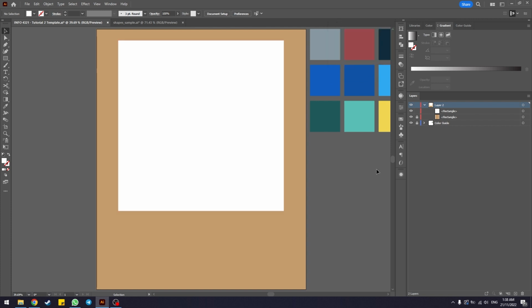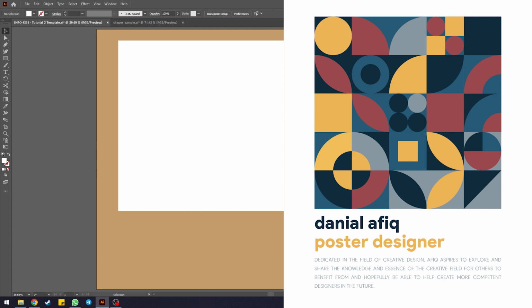Once you have this square over here, if you refer to the sample poster that I've given, the square over here will be separated into 25 equal parts, or 25 equal divisions. So it's 5 rows and 5 columns.